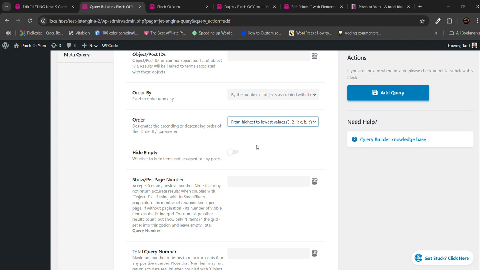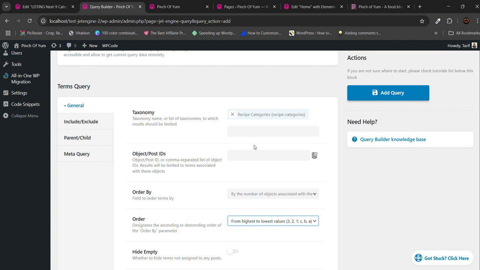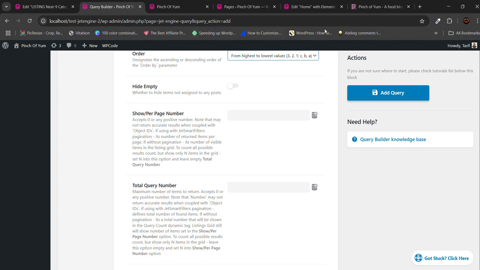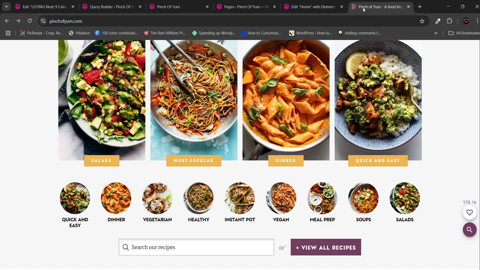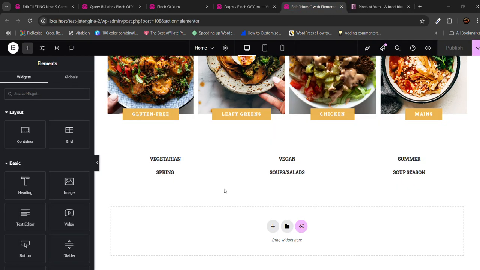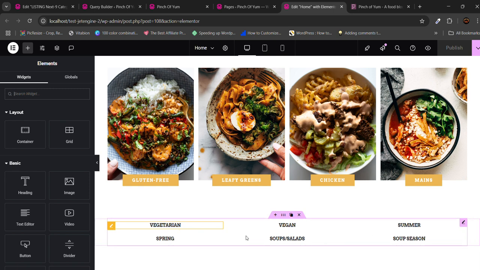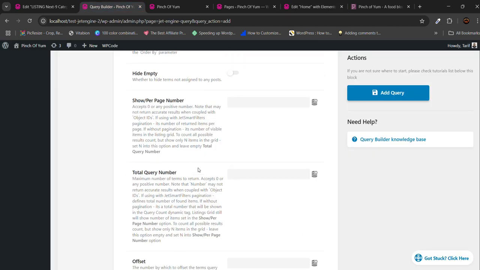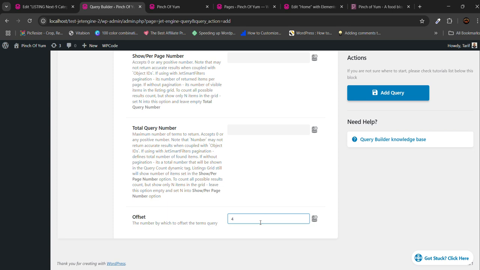Now at this point it's the same as our previous query that we set for our 4 most popular categories, but as I said before, we need these 9 categories to start after the first 4, right? So we're going to set the offset to 4 so that it starts from the 5th most popular category.